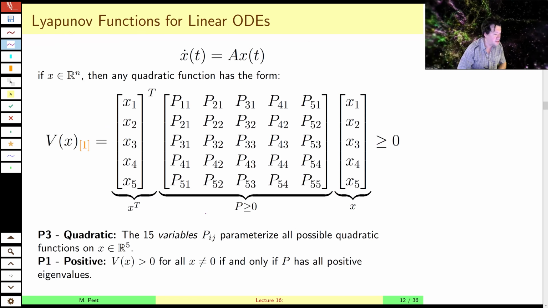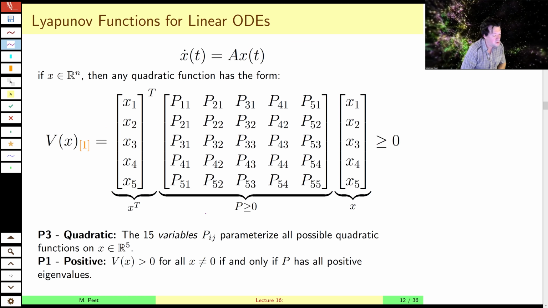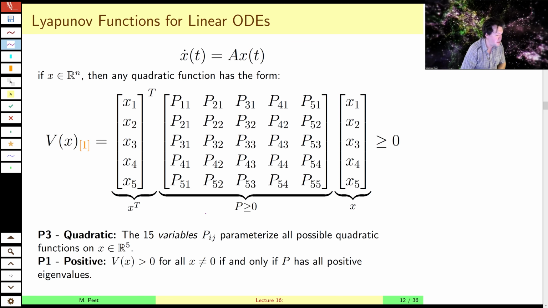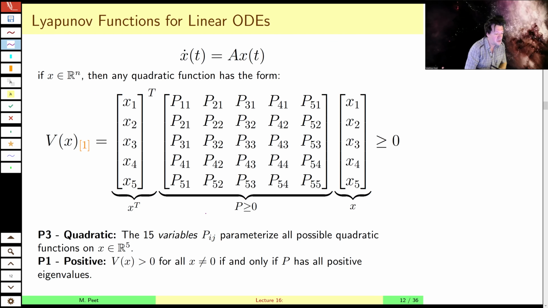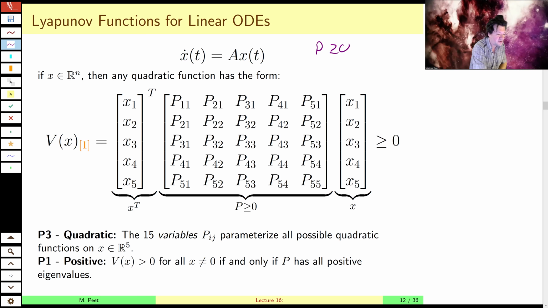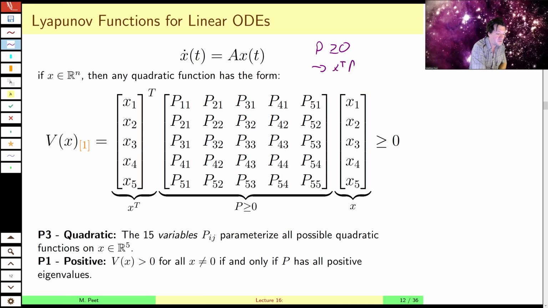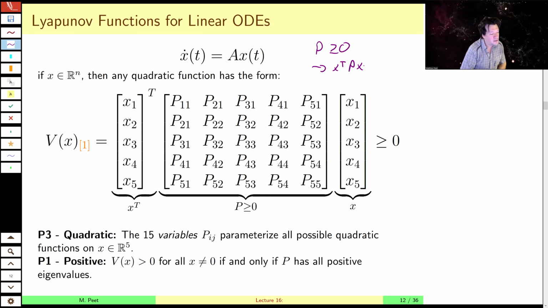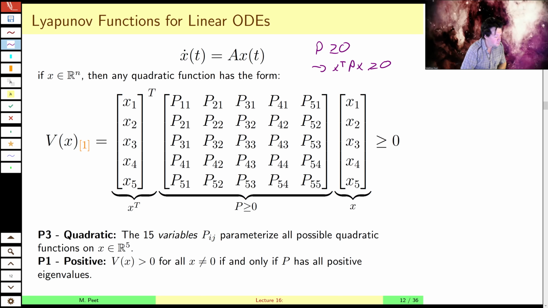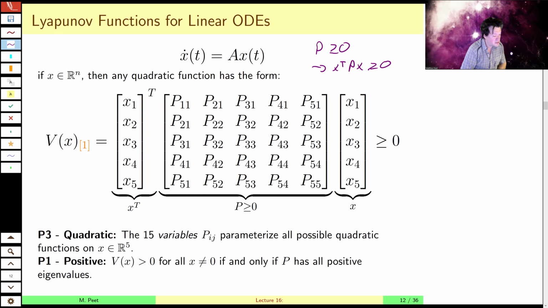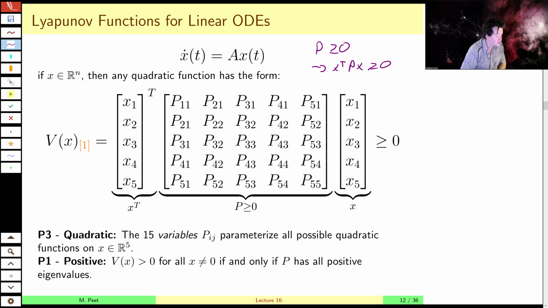So let's go to the linear case and think about what all Lyapunov functions look like. In the linear case, we're looking for a positive matrix P, greater than or equal to 0, where P represents a Lyapunov function of the form x transpose Px. And in the linear system case, we know that a necessary and sufficient condition for a quadratic Lyapunov function to be positive semi-definite is for the matrix P itself to be positive semi-definite. And actually, in the linear case, the representation is unique for a given quadratic Lyapunov function.